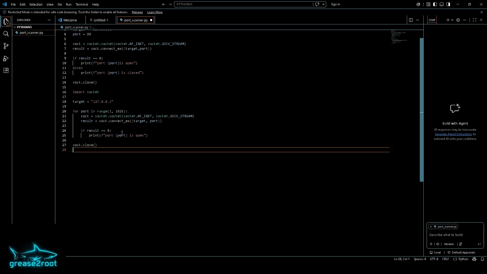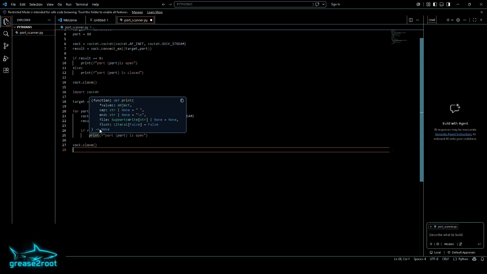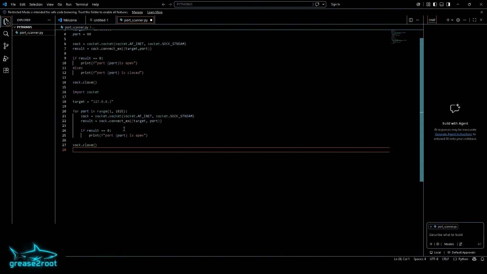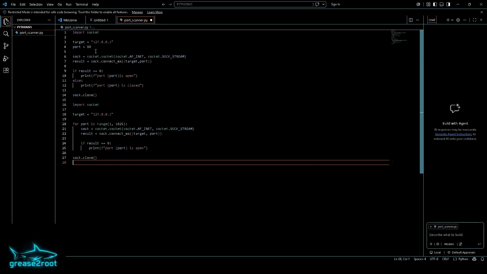Builds a fresh socket. Try to connect, check the results, close it, then move to the next number. We dropped the else print closed here because we're checking over 1,000 ports, and it will flood the terminal. Only getting useful output is what we want.